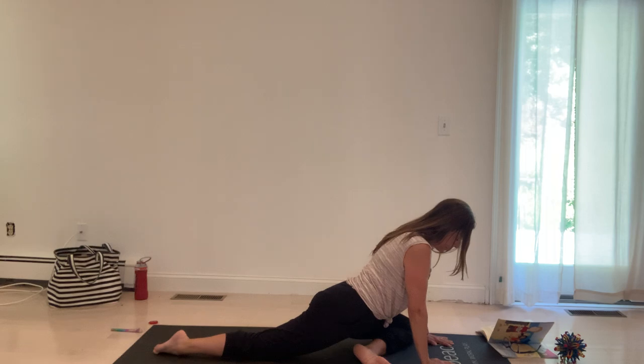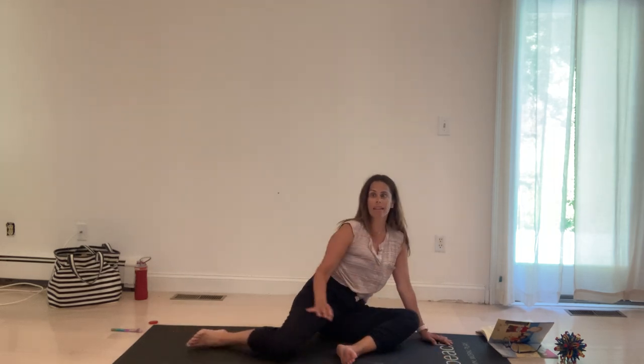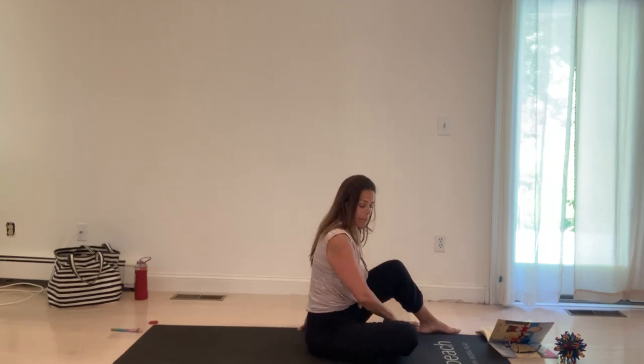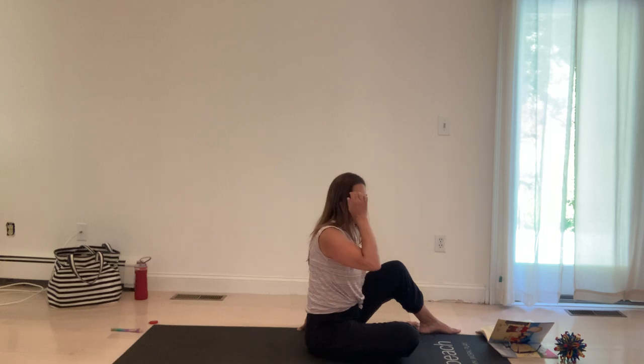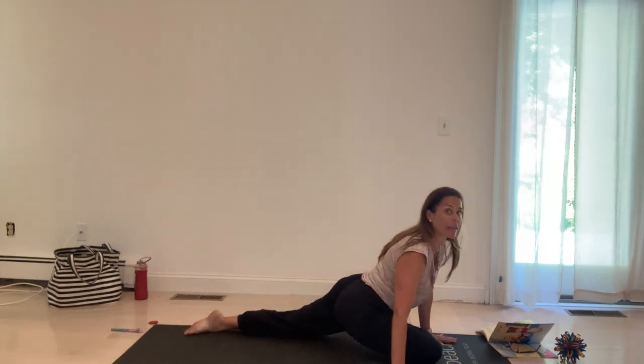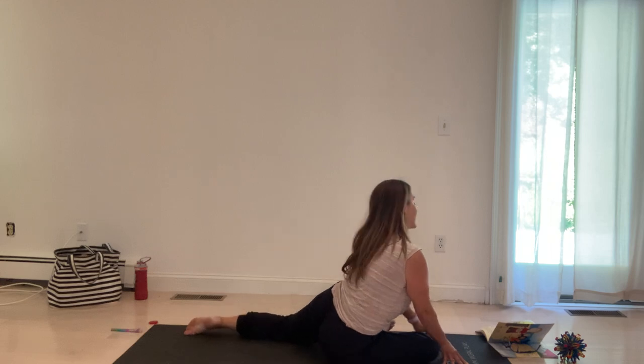Big breath in, and out, and in, and out. Let's try the other leg. So first, it's like crisscross applesauce. Here's my leg. And then my other leg is just gonna come behind me. Big breath in and out and in and out. Excellent job.